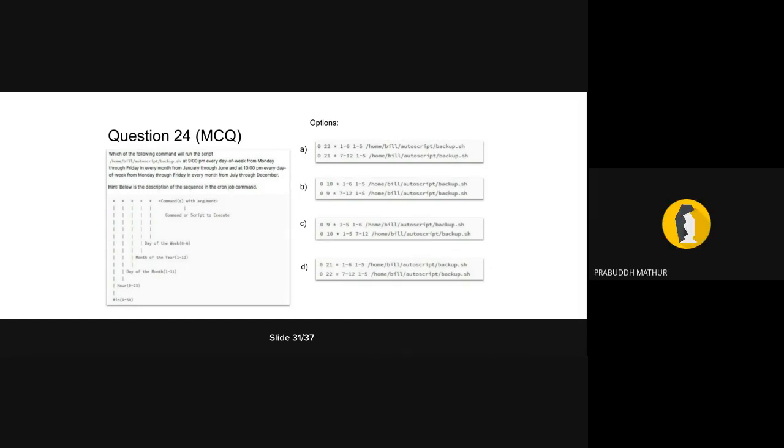Can you explain? 21 means 9 p.m. The second field represents the hours. For day, we do it for every day. 1 to 6 is the range for January to June.